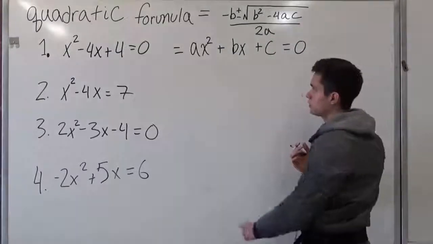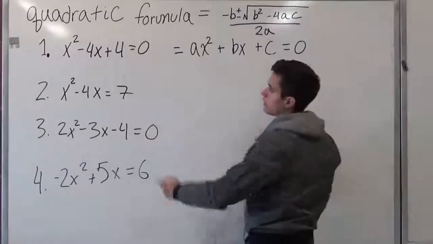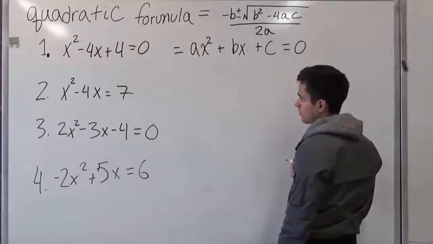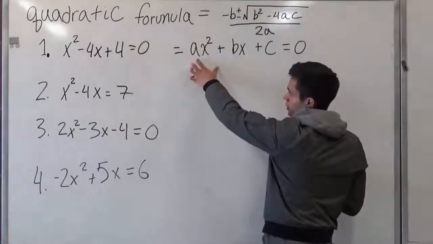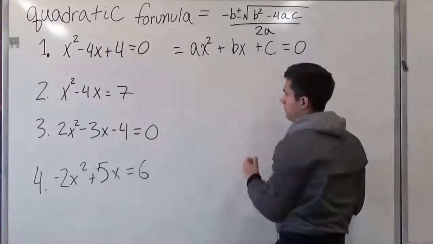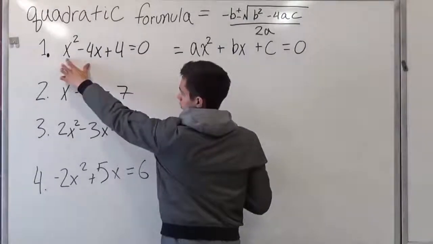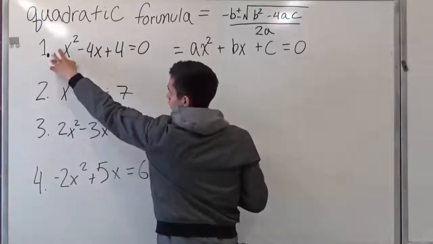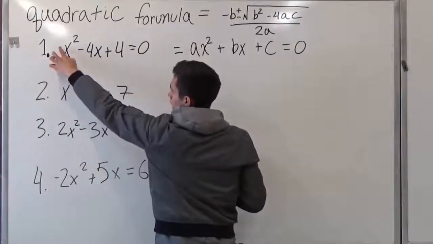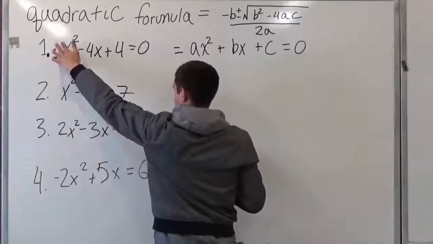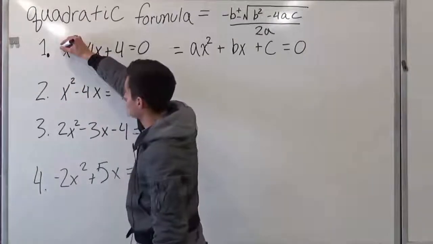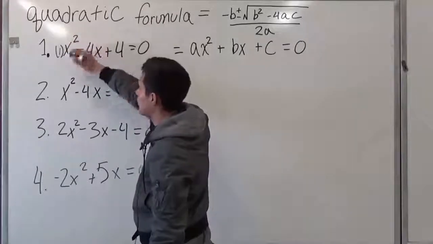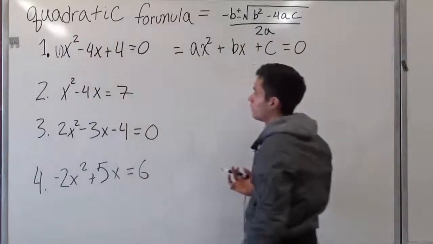So as you can see, let's take number 1 for example. It has a leading coefficient of a. So the leading coefficient, in other terms, is what's in front of this x squared, or you could say behind it. What's behind this x squared is a 1, because always x squared, whatever is in front of it, or behind it, sorry, is an imaginary 1.